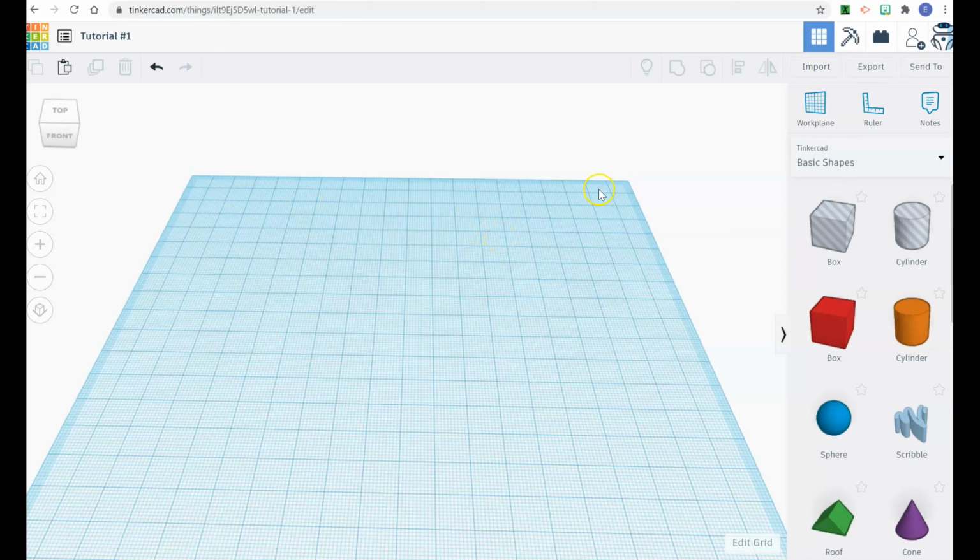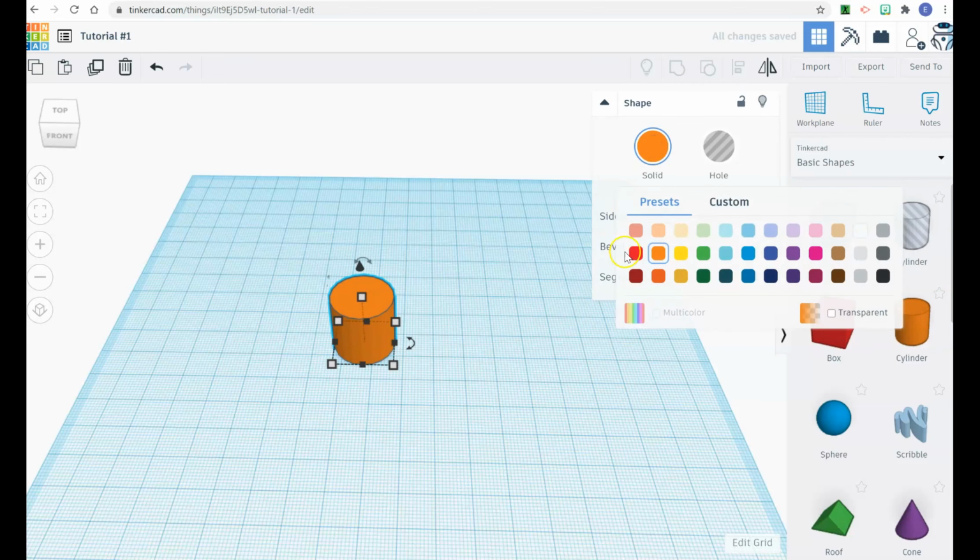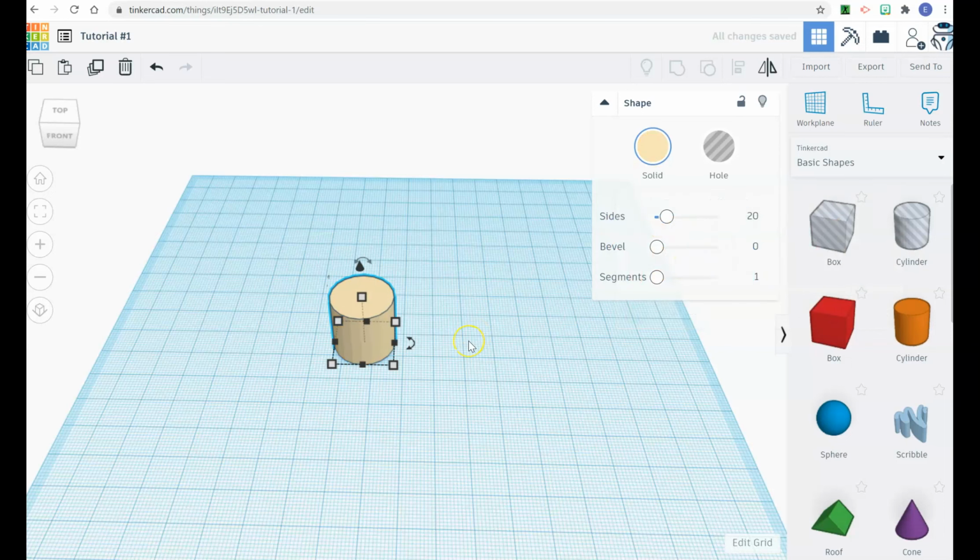So I'm going to start out with, let's do a cylinder today, in terms of a round backpack tag. So I'm going to make this a light color. So I suggest you follow step by step, and if you need to pause this, please do so. I'll go a little bit slower to give you an opportunity to pause so that you can keep pace here. So I've dragged out a cylinder onto my platform.